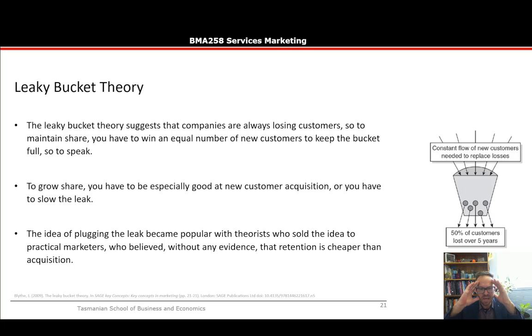But before we try and fill up the bucket, why don't we think about plugging the holes, the causes for us to lose the bucket. And it comes back to senior management, because if they say, how many new customers have we got? What's our market share? Have you signed up people? If they keep asking those questions, then the marketing team are going to go out there and try and recruit new customers. And they take the existing customers, the most valuable customers, for granted. So maybe senior management need to ask is, how are our most valuable customers going?